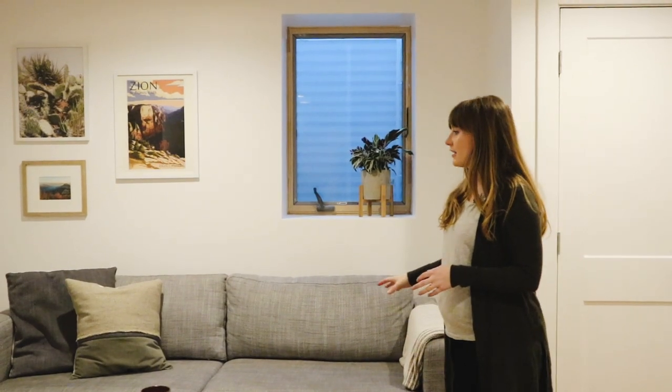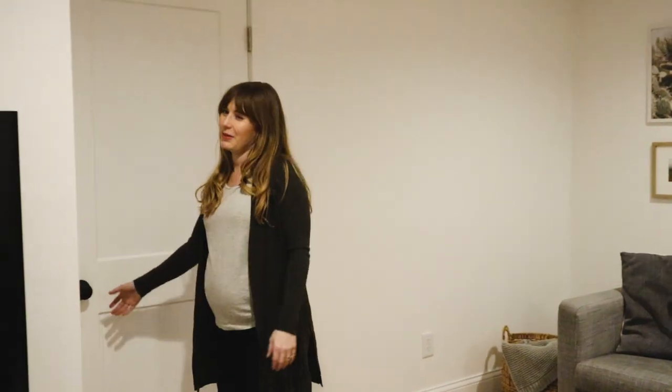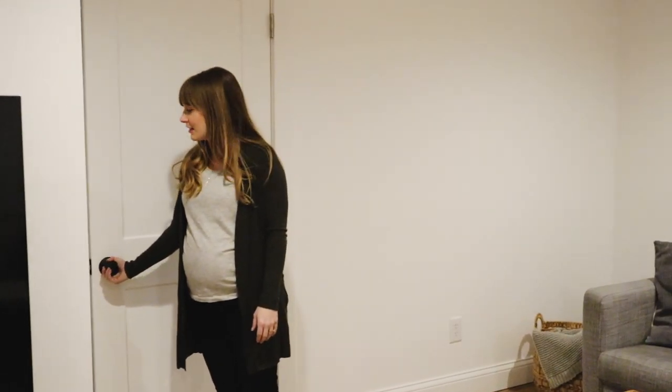There's the egress window here that we had put in. And over here is kind of a mini storage area, but really what's behind here is our water shutoff and other utilitarian stuff. You could store a little bit of things back there, but the storage room where our laundry is is really big, so we don't really put anything back here.